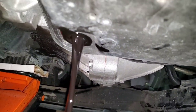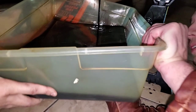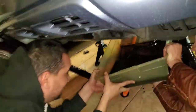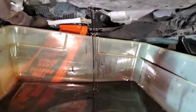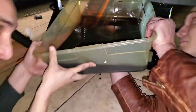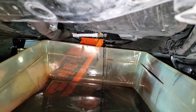Awesome. So we're just going to drain it first, and then we'll drop our pan, and then we'll be able to get to our filter. So this is definitely some expired fluid. 12-year fluid? Yeah. 2008, and this has only 70,000 miles. So the miles is very important to make sure you get this done. On a car like this, if it was mine, I'd do it every 30,000 miles. Just depends on how much you care about your car, or how easy it is to do. Yeah, exactly. Luckily, now we know it's easy if we do it this way.